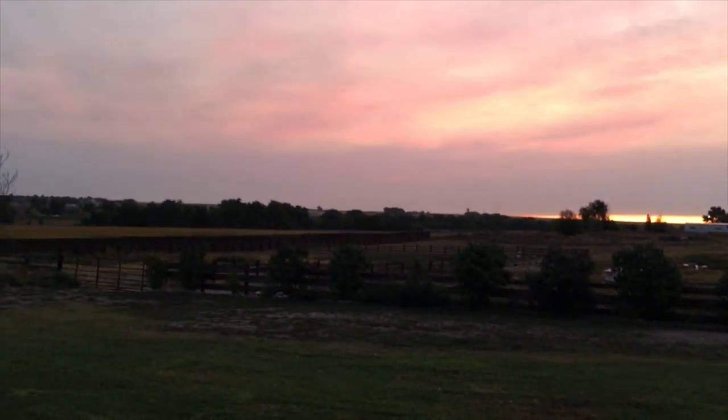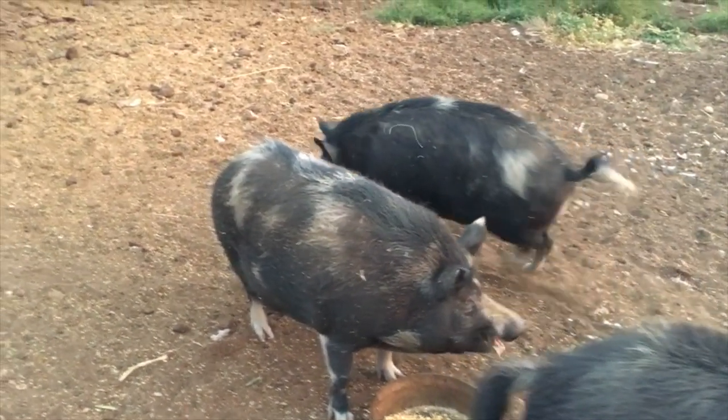Good morning, folks. Welcome back to the Genuine Homestead. And it's a late September day in northern Colorado. And it's our last big chicken processing day for this year. It's going to be a good one. The pigs are happily eating away.